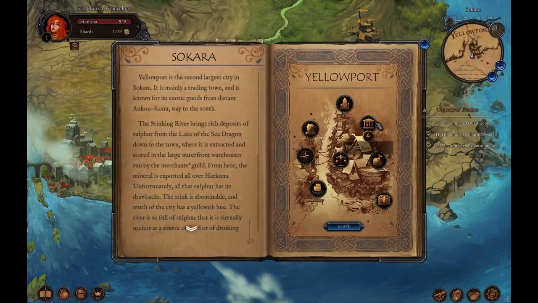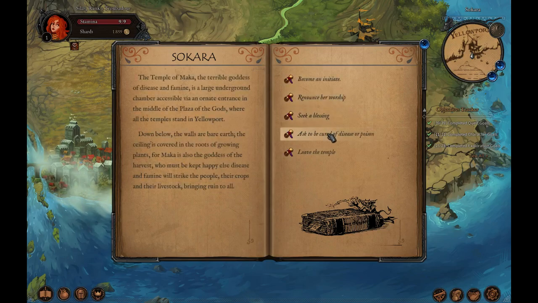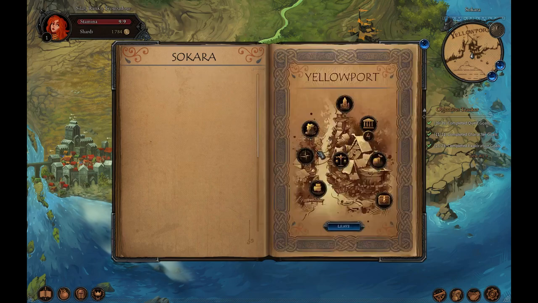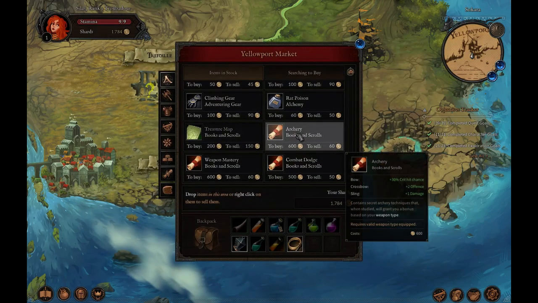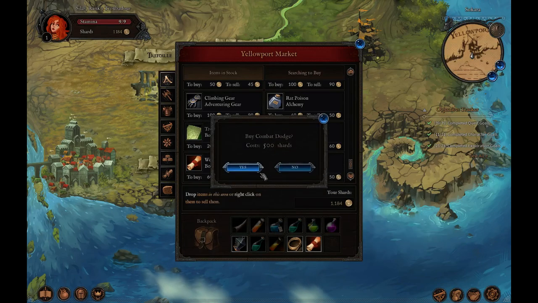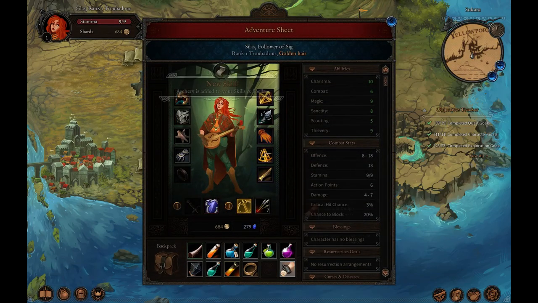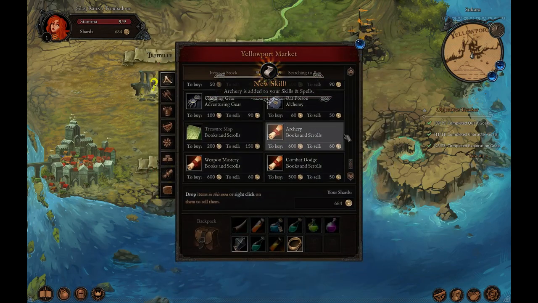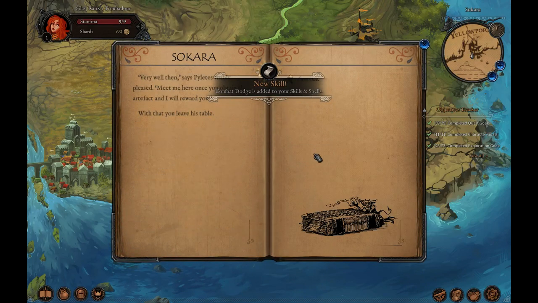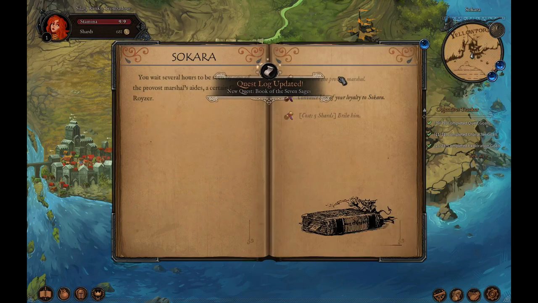In Yellowport, if you contracted leprosy, go to the Temple of Maka and get rid of it. Doesn't cost a lot, just 75 shards, so that's all good. What you also want to do is buy the archery skill, very good skill, and also buy the combat dodge skill. The third skill, weapon mastery, is something you can pick up at the rank up later.